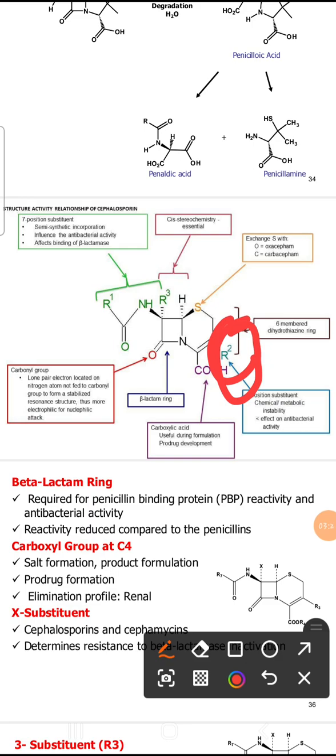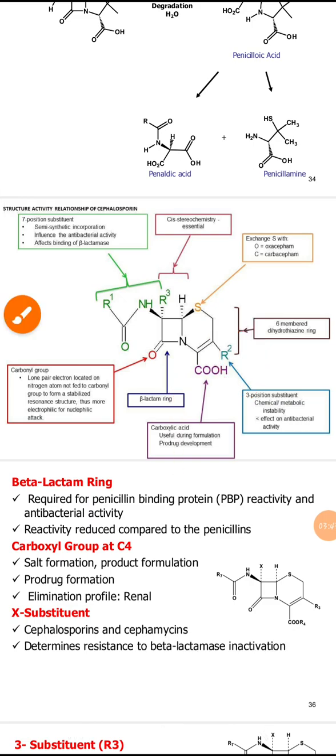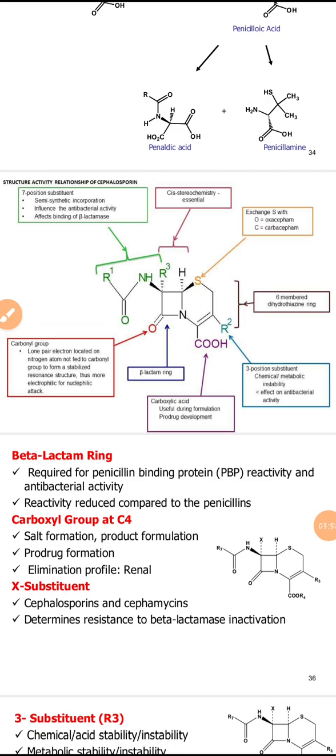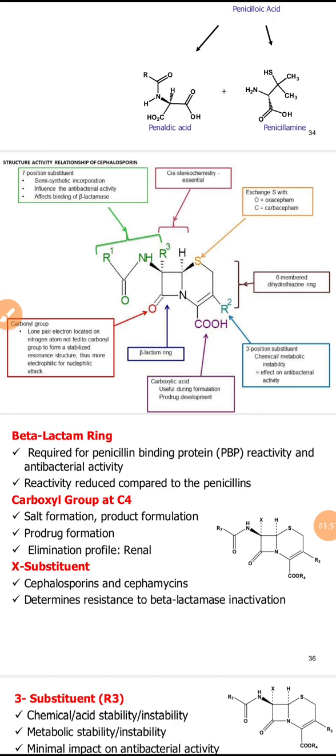Other substitutions like acyl esters or heterocycles are possible, but they are not orally active and not acid stable. Only those that contain chlorine or other halogens, alkoxides or alkyls at this position are orally active and acid stable. Therefore, among the cephalosporin generations, we have first, second, third, fourth, and fifth generation cephalosporins. One of the sites where cephalosporins may differ from each other is this 3 position.